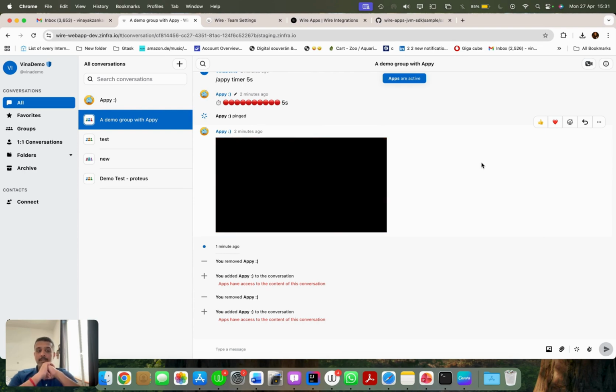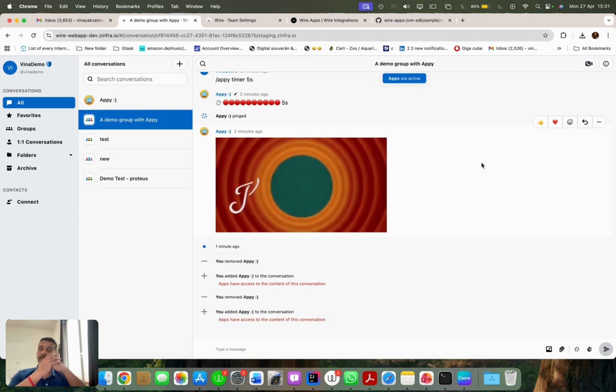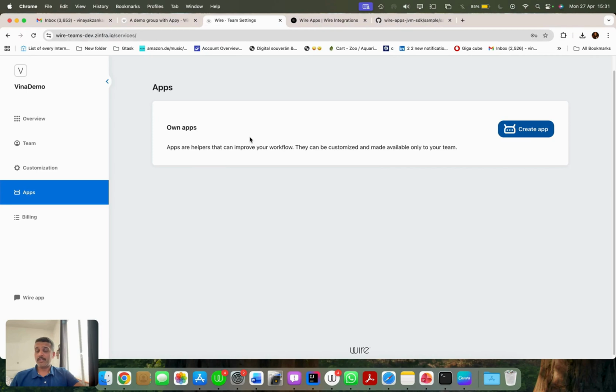And this is where we have come up with in phase two, and with phase three, you're going to have the ability to manage the apps from the team admin space, because here you will have the ability to see the app details. You will be able to refresh the token. You will be able to delete the app, or add a new external app created by some other team into your team.